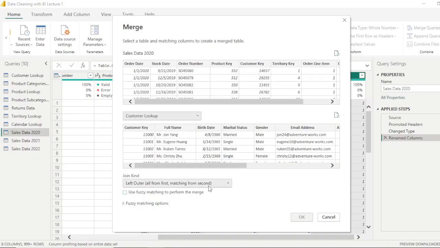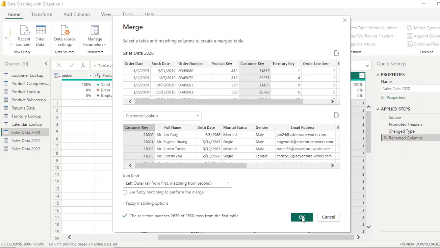The customer key from the sales data and the customer key from the customer lookup we are going to match. The selection matches 2630 rows from the first table.